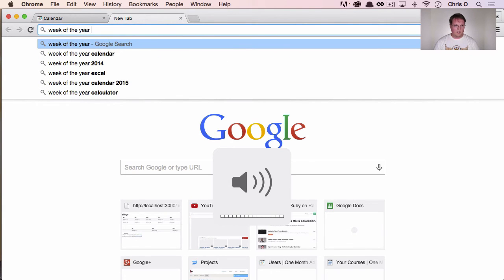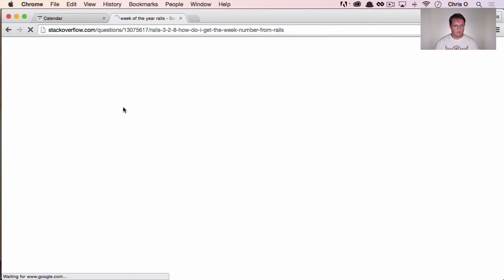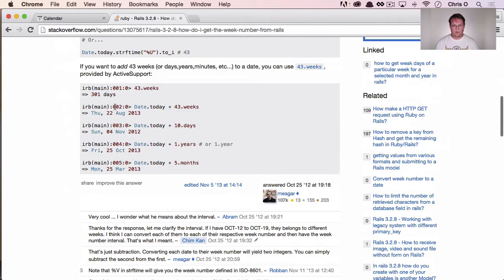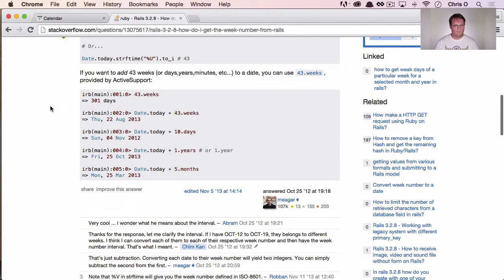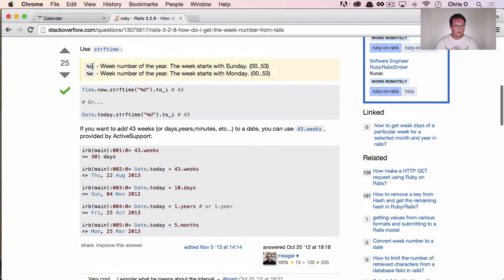Week of the year, Rails is probably what we're going to look for. We need to find that week number. There's got to be a way to find that, but I can't quite remember. I believe %U is the week of the year. Interestingly, %U and %W do two different things. One is if the week starts on Sunday, one starts on Monday, which is kind of annoying.